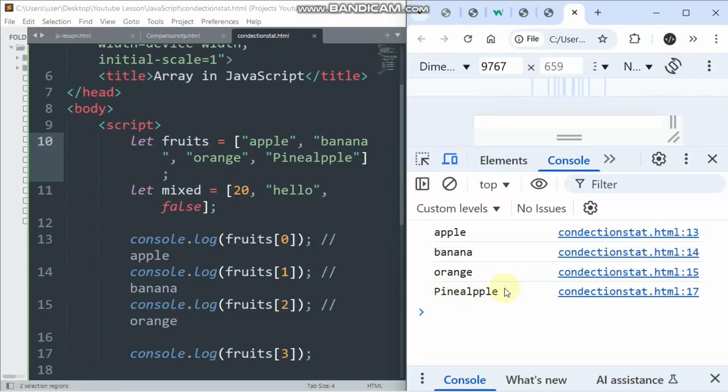So guys, this is how we check through the array. In our next video, we will be working on how to add values to the array, how to replace and sort other things within an array. We'll be checking the length of arrays, pushing into the array, popping from the array, and doing other things.